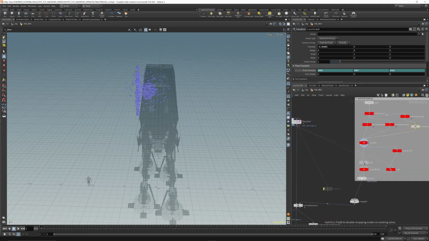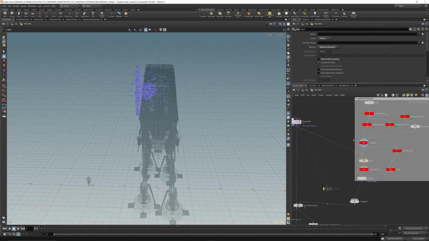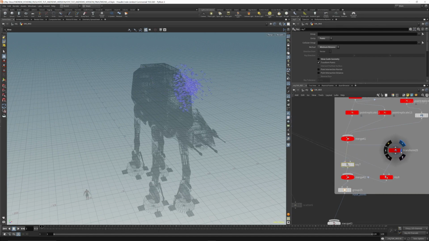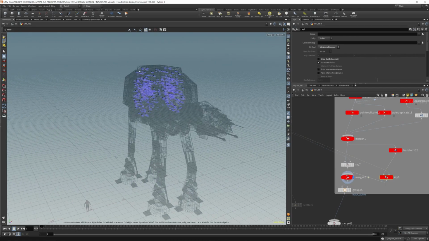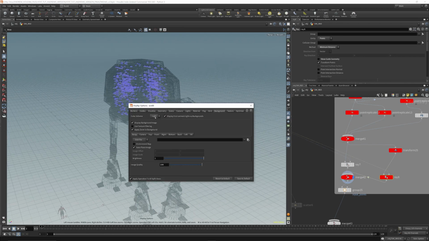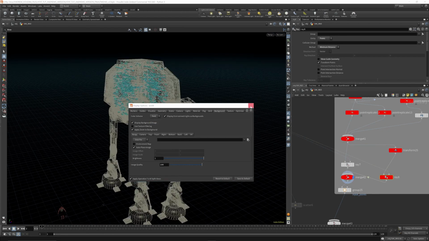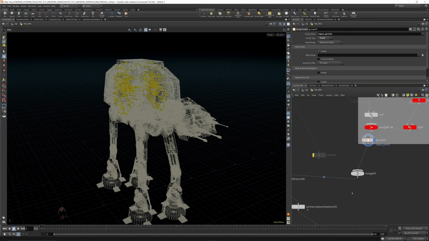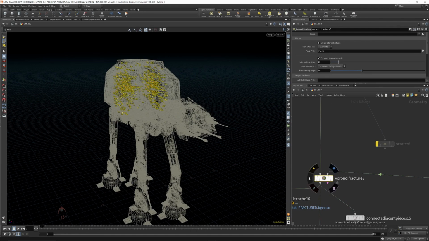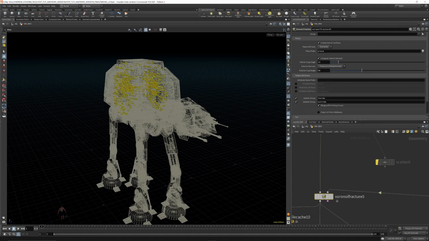And then I'm using this ray to ray these points onto our geometry. Under ray, set to minimum distance, and these points are now going to stick to our geometry. Same thing for this side, except we're transforming the points out here and then raying them back. So now, if we take a look at that, all our points are sticking to our character. I'm going to change this to dark quickly by hitting D on my keyboard. And here I'm grouping these points and giving them a name, input points. We don't really need this merge, but we're now feeding this into our Voronoi fracture.